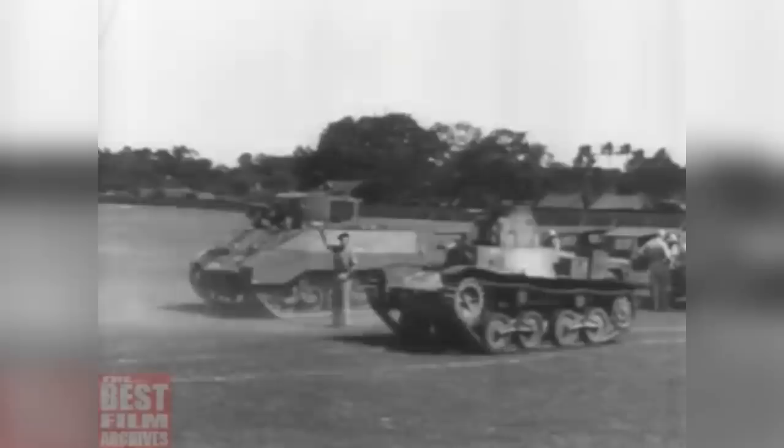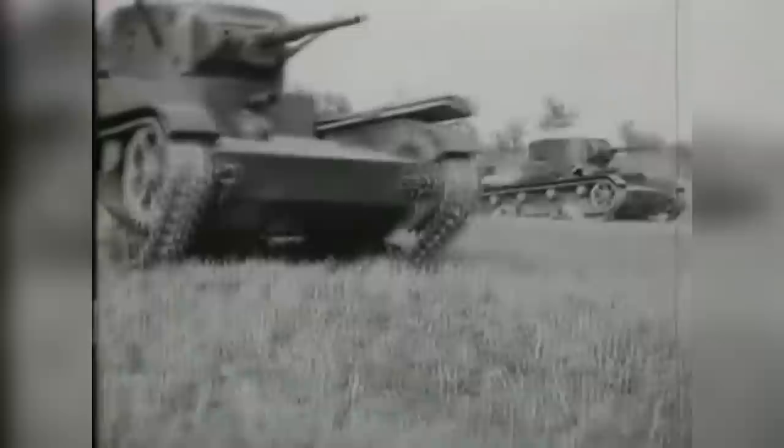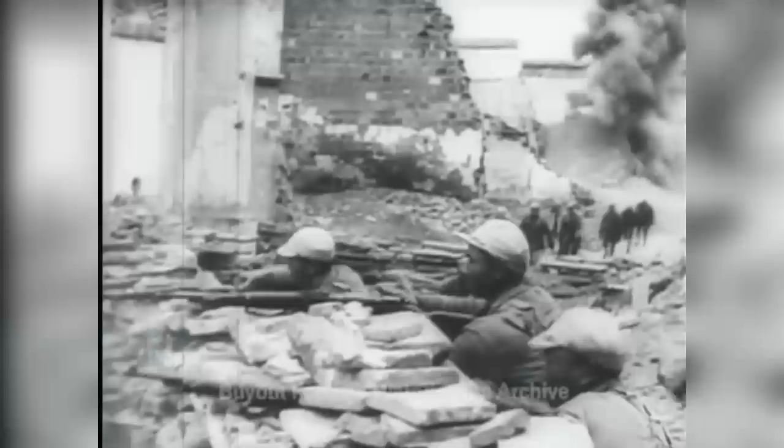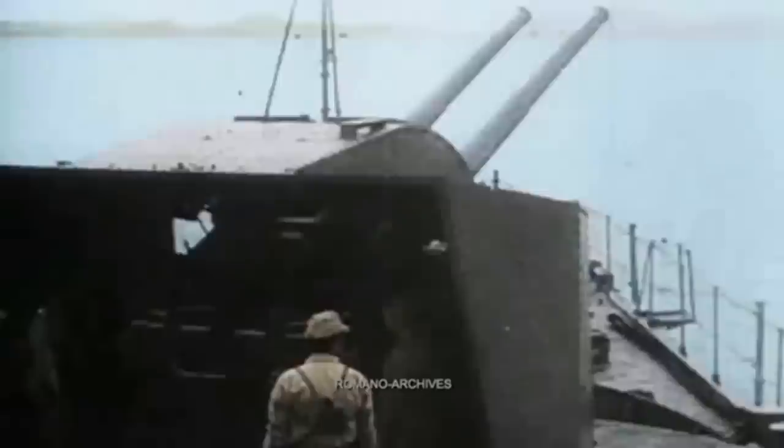From an American perspective, these were not very good tanks and paled in comparison to the Sherman and even the Stuart. Because of this, Japanese tanks are seen as more or less a joke by armor fans, but I think this is somewhat misplaced. Although Japan did not go on to upgrade and make heavier tanks like other combatants, at the time it was created the Hago was a very capable vehicle compared to what other countries were making, such as the T-26 and Panzer I.